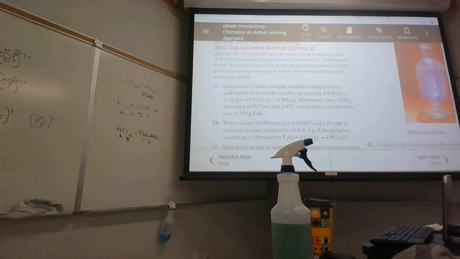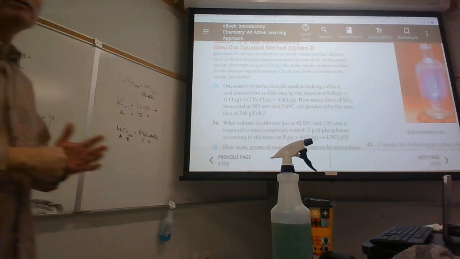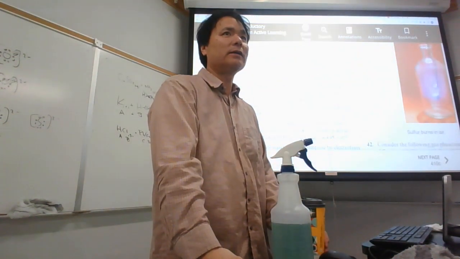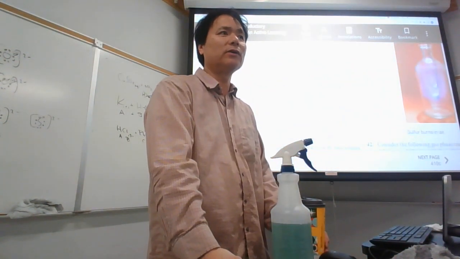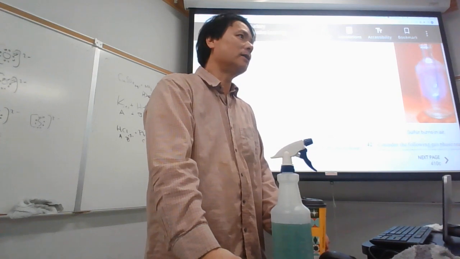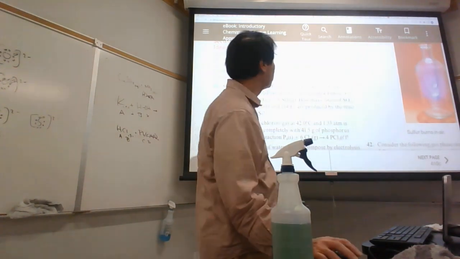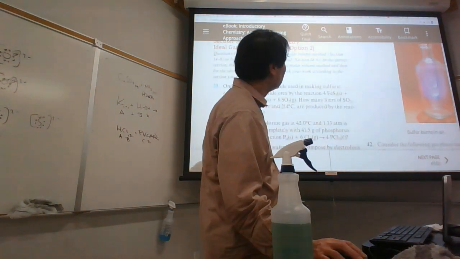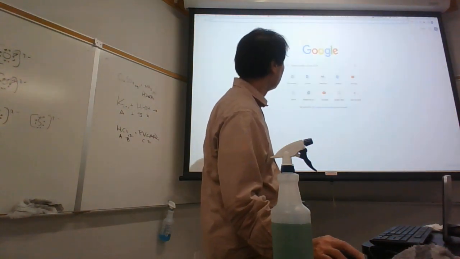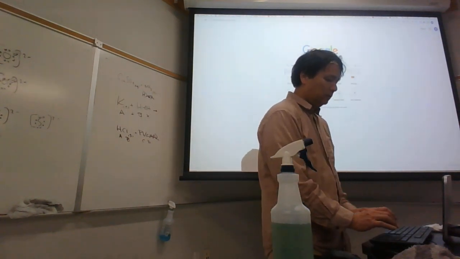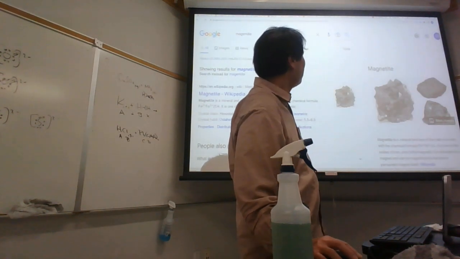If you do geology, then you know fool's gold. You also know this one, Fe3O4. This is a black solid. Have you heard of Fe3O4 before? It has a common name. Most people know it by its common name. Do you know the common name for Fe3O4? Magnetite. What's the charge on iron? This is magnetite.